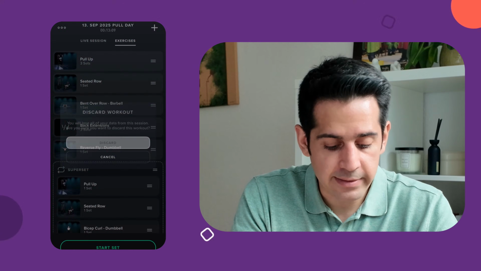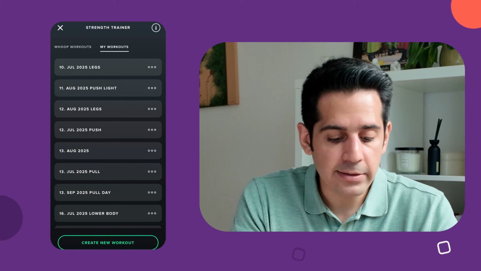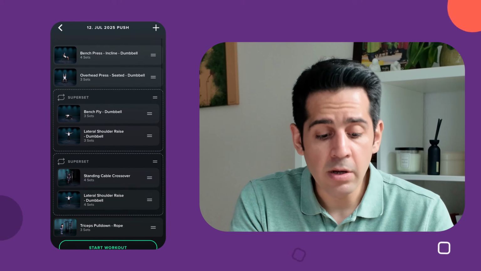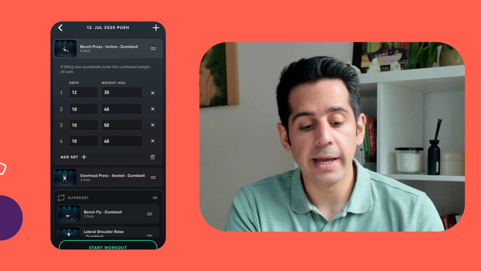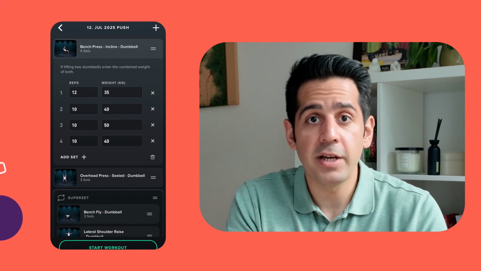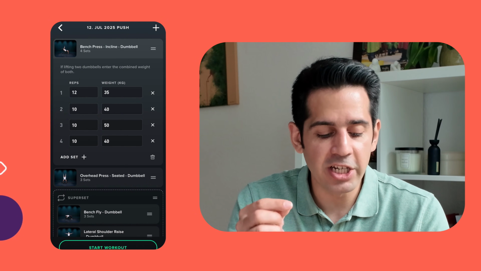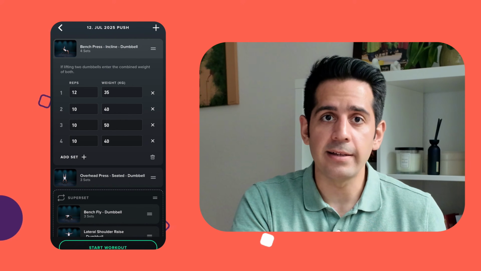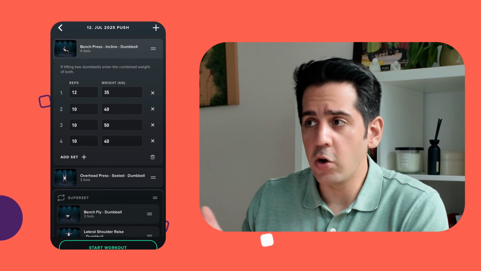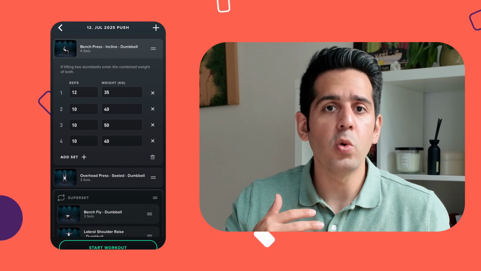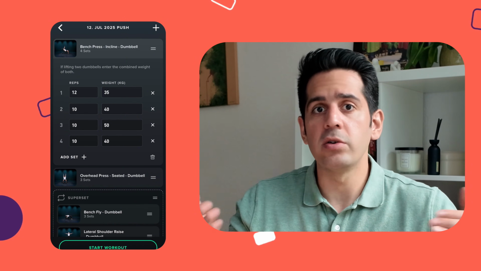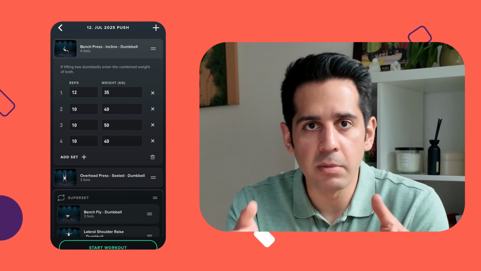especially when it comes to sessions that you already had before. If I stop the session here, let's discard this workout. Let's go, for example, to the push day that I did a few days ago. I already have all the weights, I already have all the reps, and sometimes I don't need to change this, or I just change a few things on top of it. So I can just tap and it goes to the next set, which is going to be super easy. For the whole workout, I only have to grab my phone a few times to change the weight or the repetitions, and I don't need to be on my phone a lot.